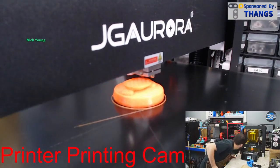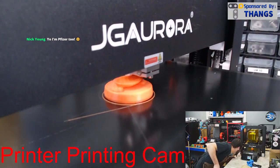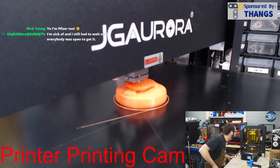This print is actually printing pretty good. Like, I will give it the benefit of the doubt.